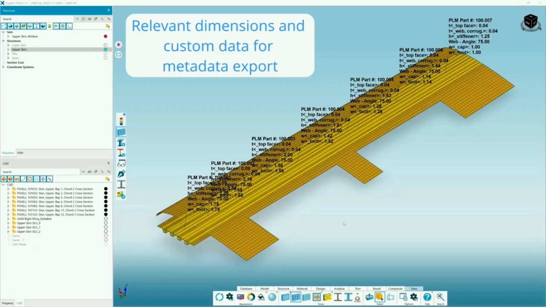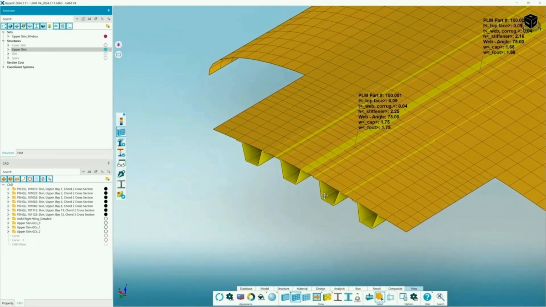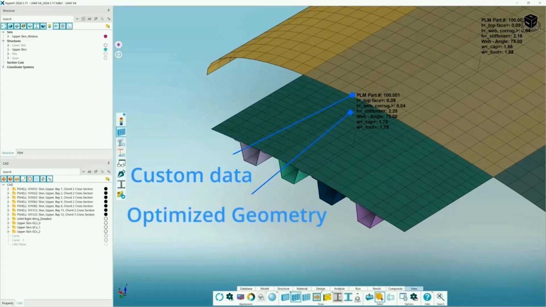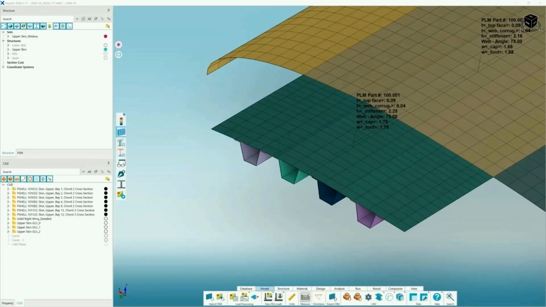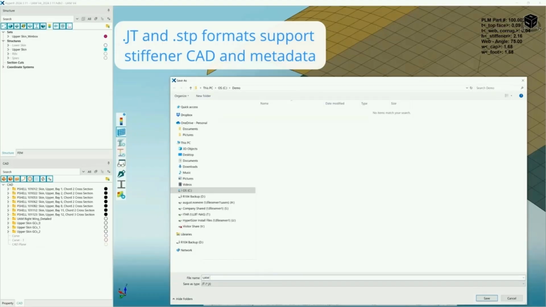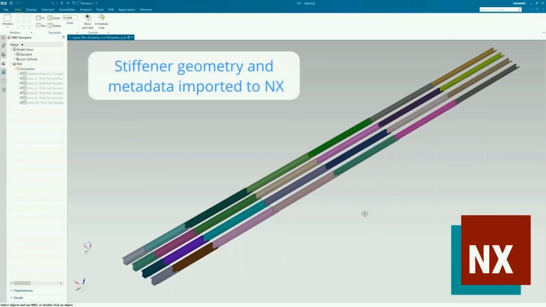So here I've added a bunch of geometry information to those labels. I'll zoom in a second here so you can see a bit more clearly. So we've got some geometry information, heights and widths and those kinds of things. And then another piece of data we've added on is a PLM part number. That's something that you could store as custom data in HyperX, and then when you do the export, the CAD person, when they pull that file in, they can immediately see that part number and know which part of the structure they should be working on. What part of the structure is that stiffener associated with.